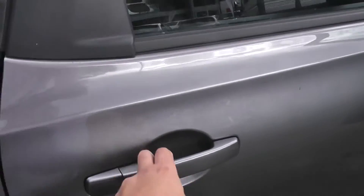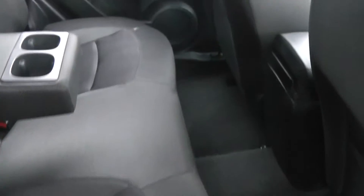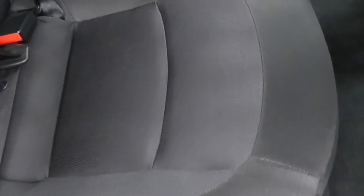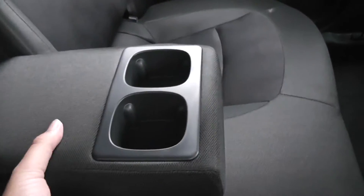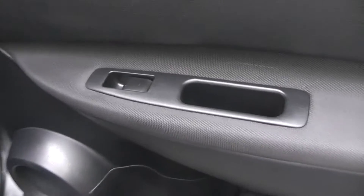Looking into the rear of the vehicle, as you can see and expect, the SUV has quite a lot of rear passenger space. Equipment in the back includes ISOFIX child seat anchor points, a centre armrest with integrated cupholders which can be flipped back up, storage pockets on the back of the passenger and driver's seats, and in the doors we have rear speakers, a storage area, and controls for the rear electric windows.